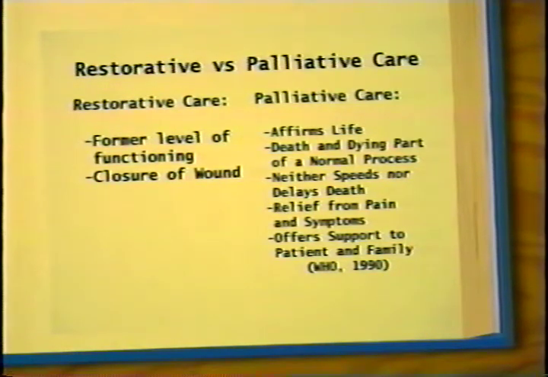In 1990, the World Health Organization defined palliative care as care that affirms life and views death and dying as part of a normal process. It neither speeds nor delays death. Palliative care provides relief from pain and symptoms and offers support to the resident and family. Using a palliative care focus, the goal for a resident with a pressure ulcer may not be wound closure, but pain relief and prevention of further wound deterioration.